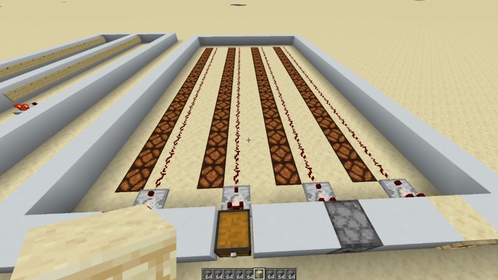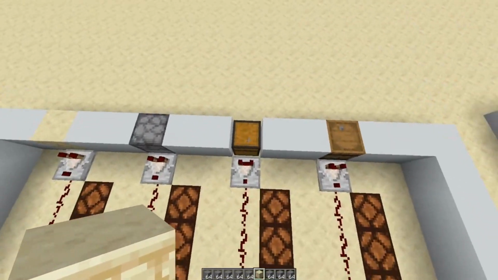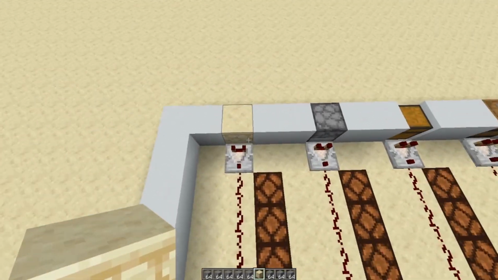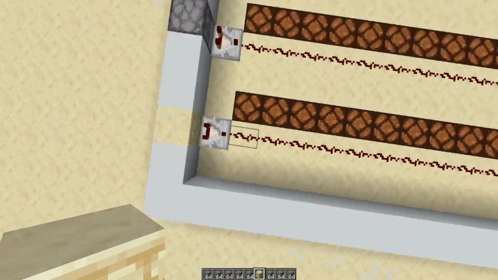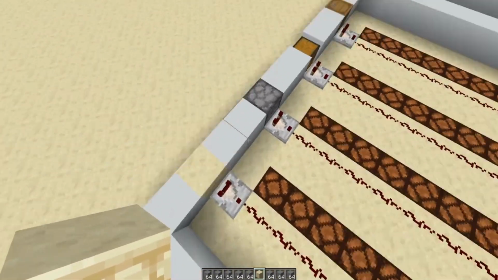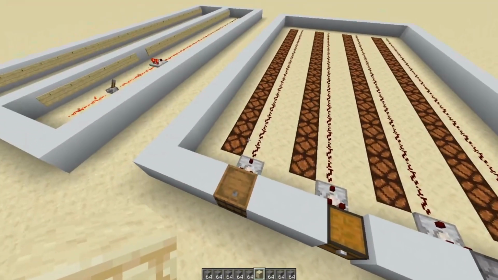With these four circuits, I'd like to demonstrate how the comparator is able to measure the amount of items within the storage device or the position of the item on the item holder and turn that into a signal strength output. What we've got here is the comparator linked to, in this case, the chest, a storage item, and here we've got the item frame, which is an item holder. Then we've got a line of redstone, which connects to the output of a lamp. So as we put items in, we should see these lamps coming on.